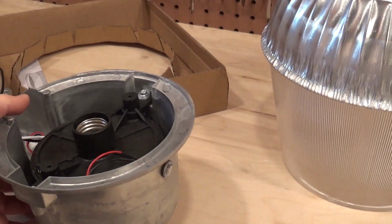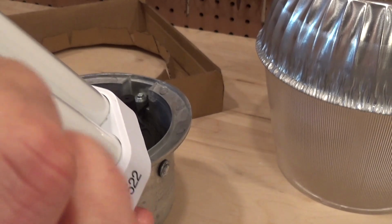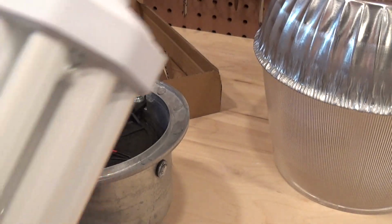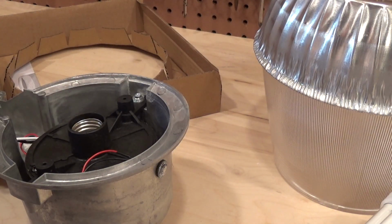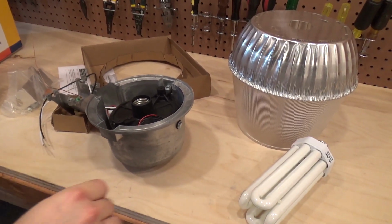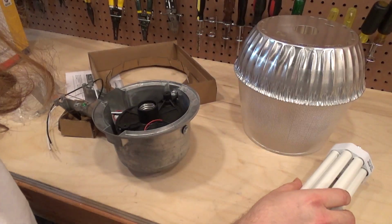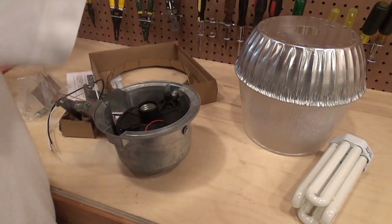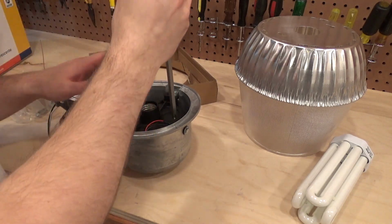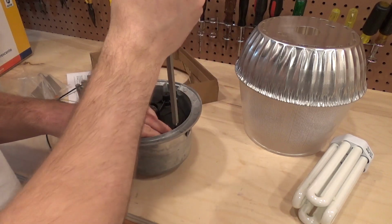This doesn't seem like a ballast. This is really small, and there's those little holes in there, but I can't imagine there's a ballast in there. I'm not sure. I suppose it wouldn't be hard to find out. Just stick this in a different fixture and see what happens. Let's open this up and see what kind of electronics reside in here.